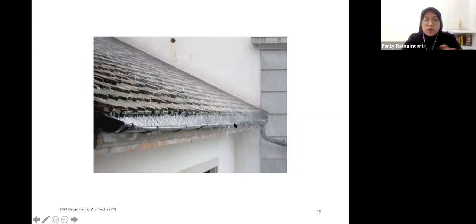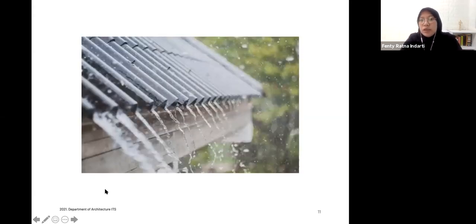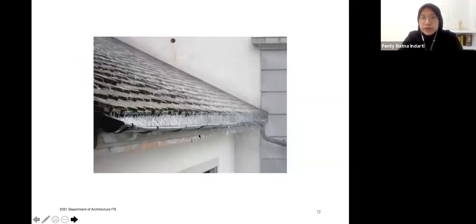It's a freestanding one. So this is how it looks when it's raining, even though you didn't realize it, but you can observe your home. I don't think this month is a rainy season, but I have heard in Jakarta there are some rainy days nowadays, so you can check how it looks in your room during the rain, the rainwater runoff, how it looks like. Is it like this or is it protected like this?